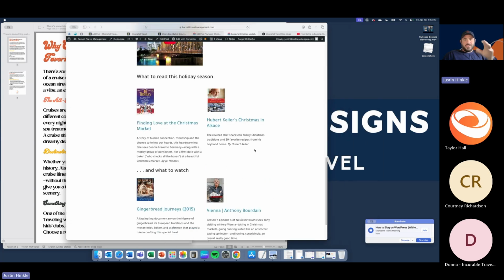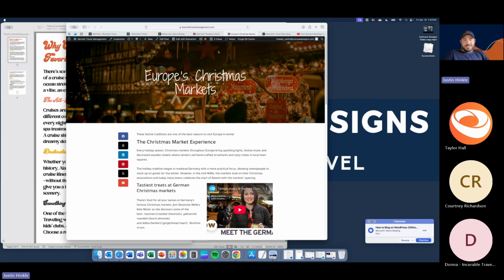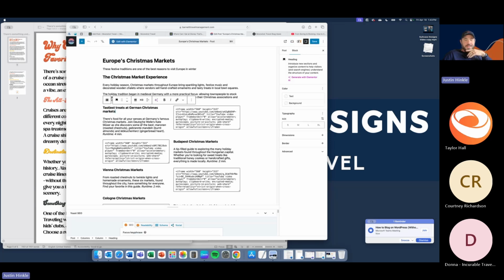So if you want to get into these creative layouts, just know most people are going to look at your blog posts on their phone. But if you want to make your desktop look pretty like this, I can teach you how to do that too. I'm happy to do that, because it makes me better when I go through these extra options too. There are so many extra options.